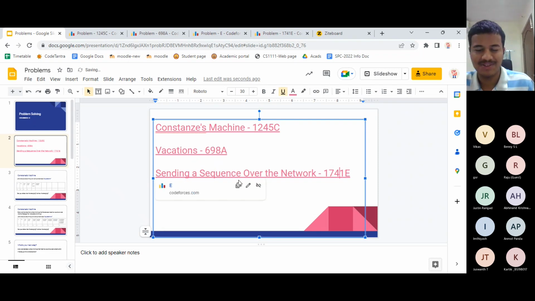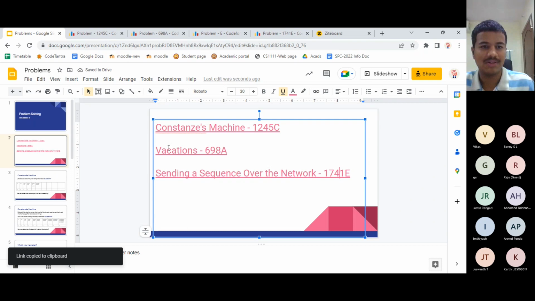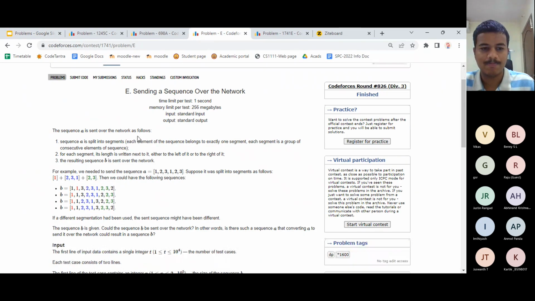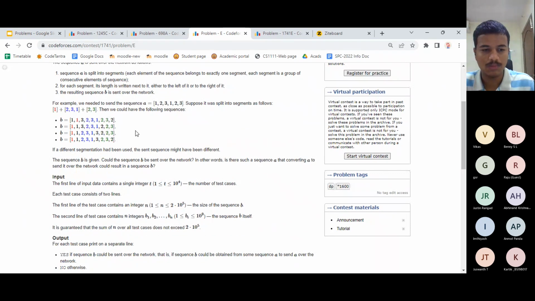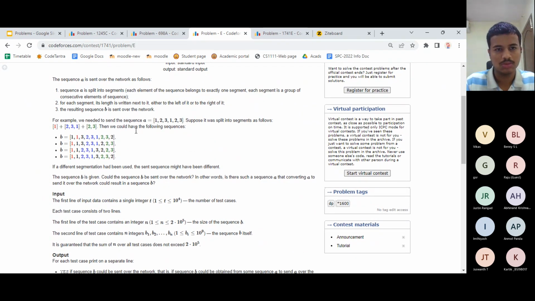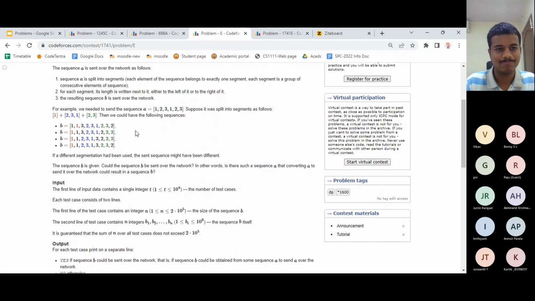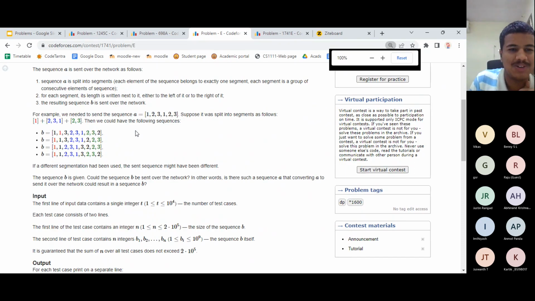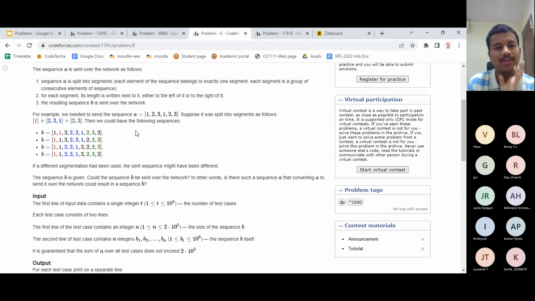I don't know, that's why I thought of doing it now. The next problem is 1741E. You can Google it and see. I'll also show it on my screen now. The sample test case is almost explained in the statement, so I'll just show this.